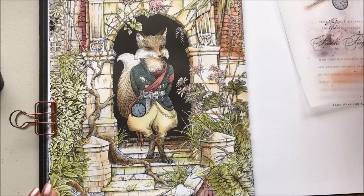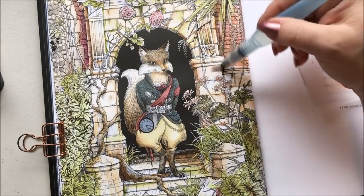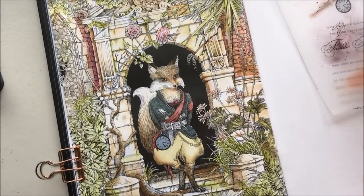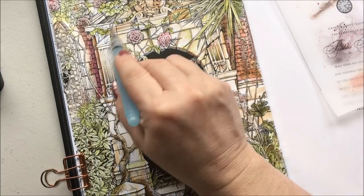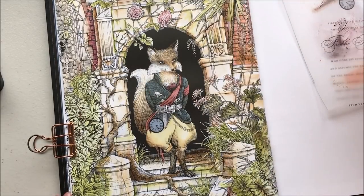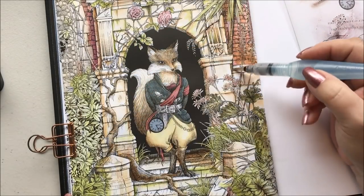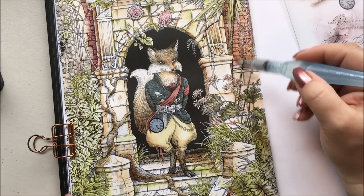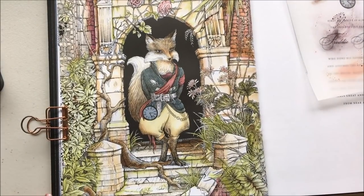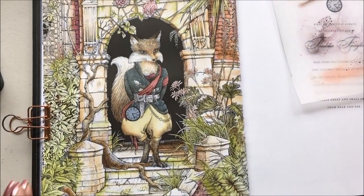Okay. And I kind of go over it to where any place that has bright white, I just don't want to see the bright white, because we're an old building. Okay. Green down here. Basically, that is all the inking we're going to do.